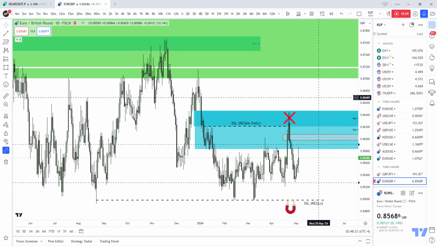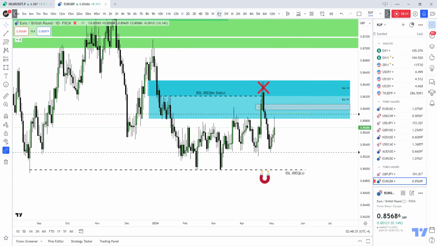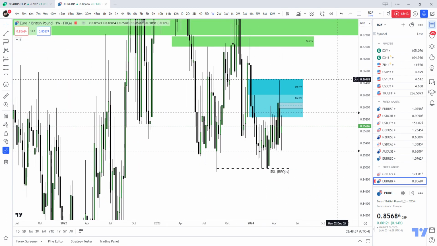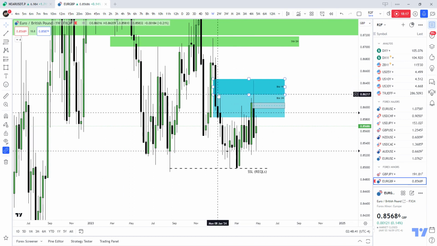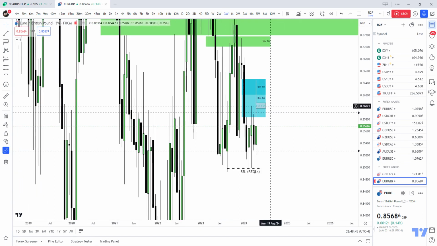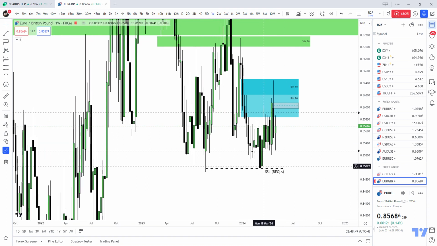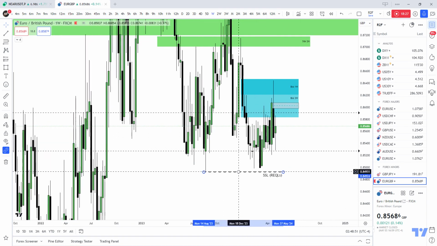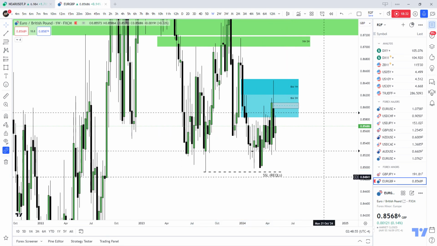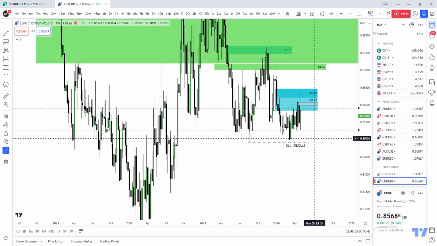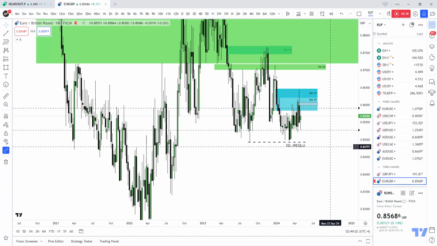Going to Euro GDP. All right, so you see price come into this 1 week bounce price range CB, which is also a larger 3 week gap as well. So what I like about this is there's some relative equal lows all over this area. The Euro British pound. So I'm anticipating the Euro to get weaker against the pound.